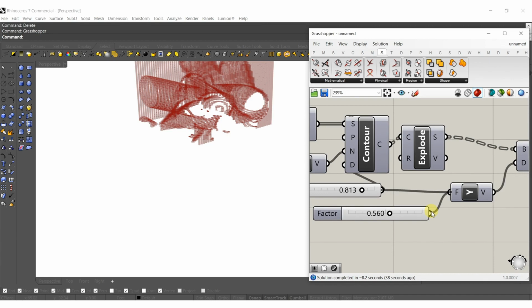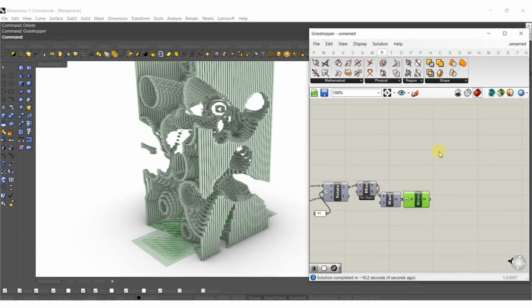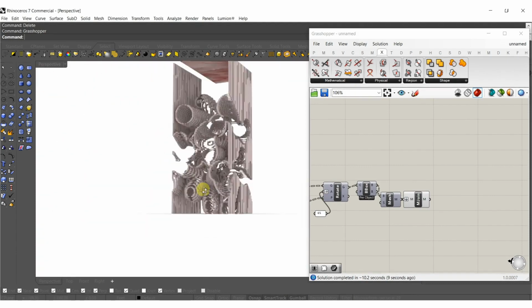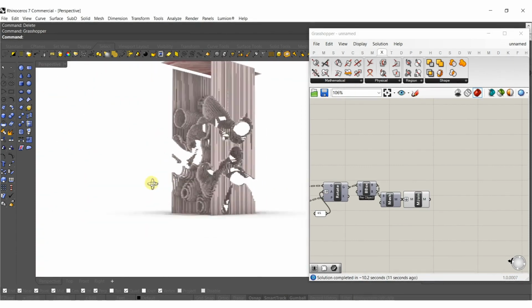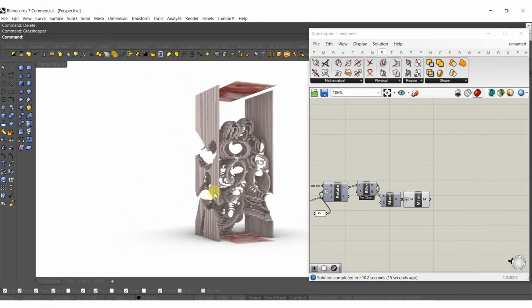Okay, let's see what that gives us. There we go, much better. Very cool. I like little portions like this that start to kind of just appear.